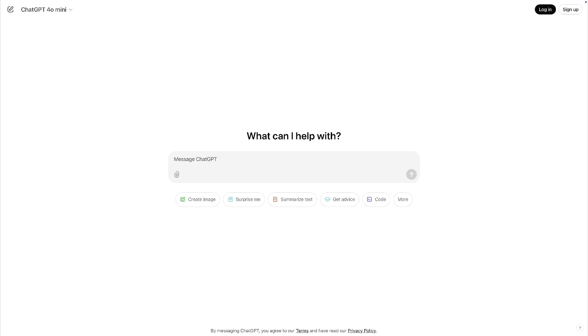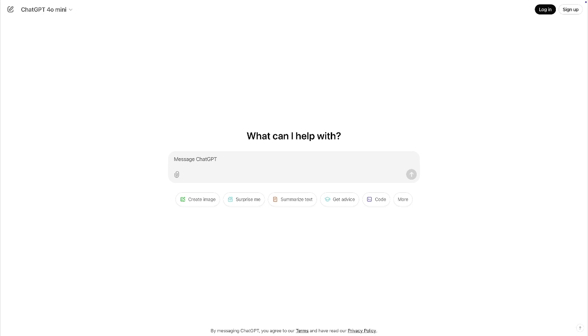So let's start with ChatGPT here. ChatGPT is completely free to use, although there are paid accounts. But as you can see right here on the home screen, I'm not even logged in. You can actually come to chatgpt.com and use this tool completely free. So again, this is free knowledge available to you on the internet.